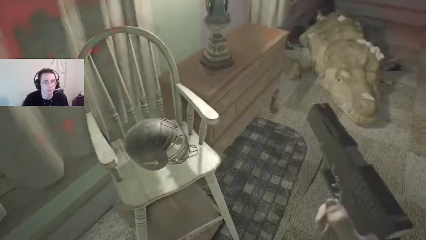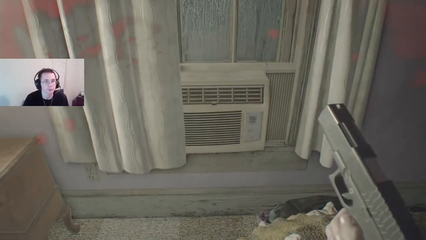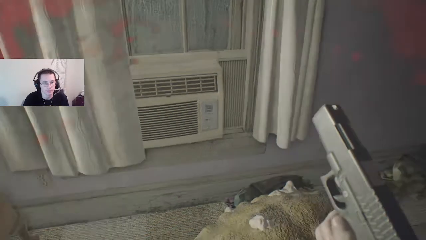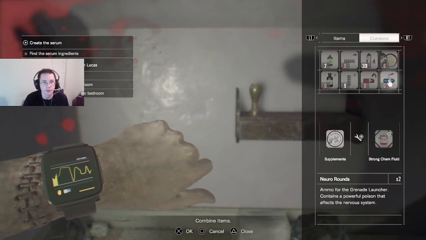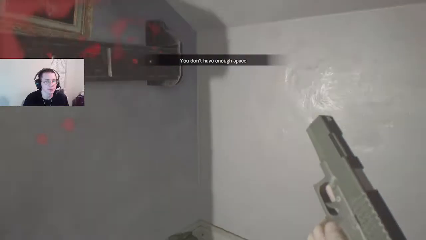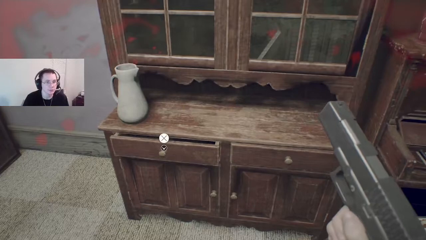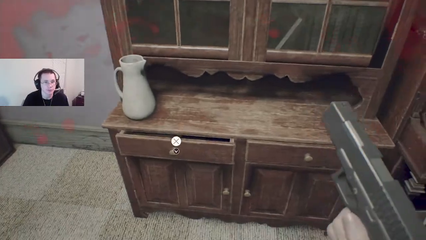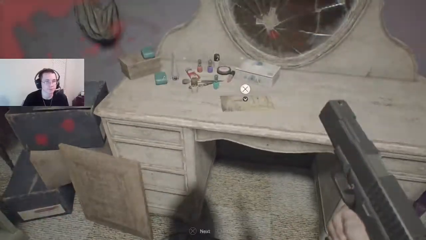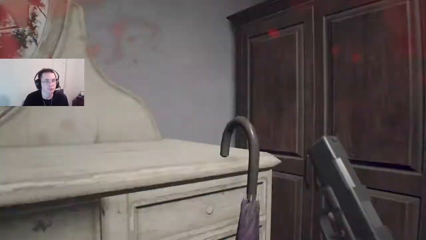Baseball. Or not baseball, but soccer ball. Supplements. What do supplements do? Affect the nervous system. Oh. Doggone it, there's another lockpick in there. Oh my fudging gosh, dude. It's broken. Well, okay. Oof. That's just real sad.